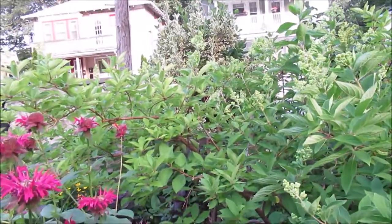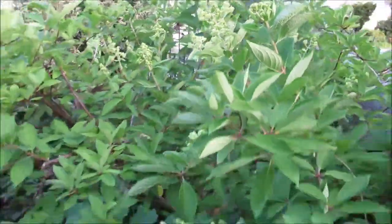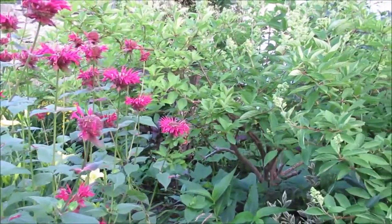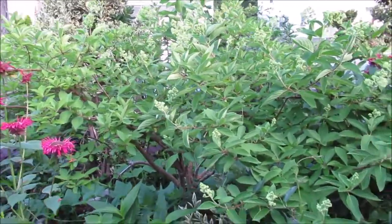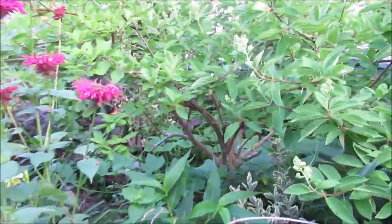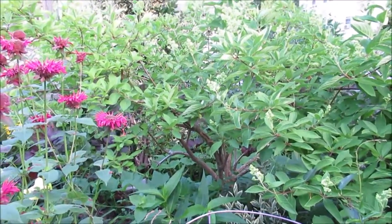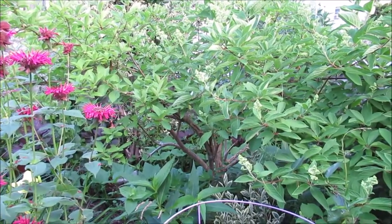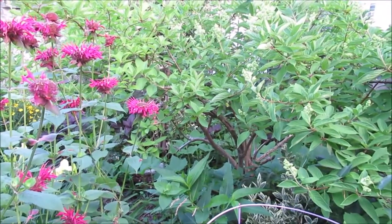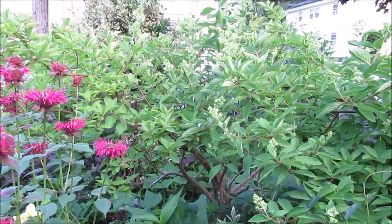My hydrangea — look at that. Over a short period of time they're getting larger, and I seem to have a lot of blooms on this hydrangea tree, which is great. This tree has been very, very faithful and has shown up each year, just getting more beautiful. At one point I thought it was not doing so well, but in the last couple of years it's just rebounded and really looks beautiful. I like its shape.